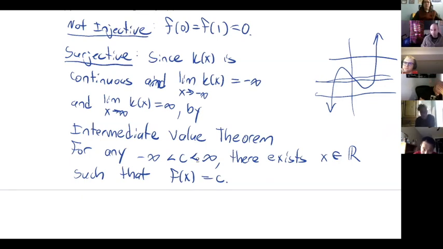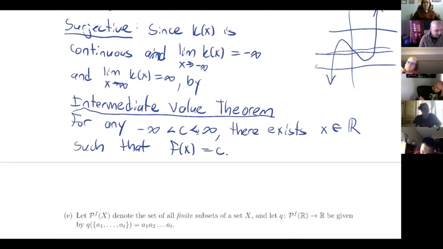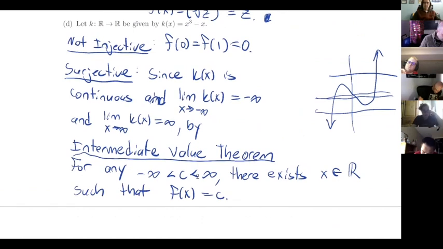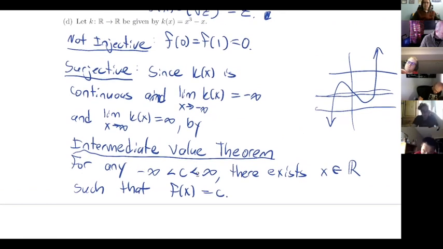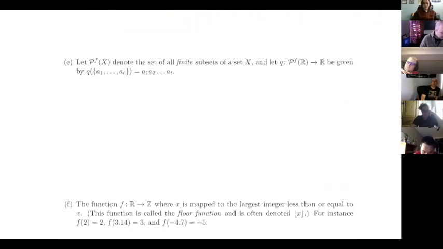I wouldn't expect you to quote the intermediate value theorem, but it's just nice to see where that might come up. So again, a picture proof and comments about the graph would be totally sufficient here. Okay. Any questions about that? There were some really good questions that came up with some of the groups about this. So there definitely are some subtle issues. I'm glad that we had some time to talk about them.